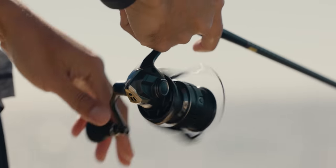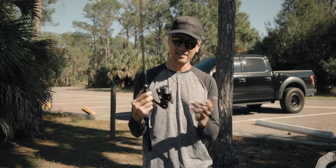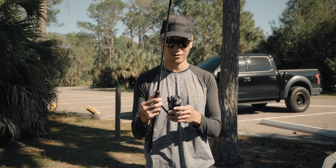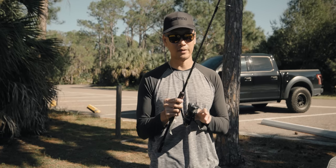This reel right here is bulletproof. I've had it for a year now. It's gone through a lot, man. It's caught a lot of fish. It's made out of magnesium. 24 pounds of max drag, plenty for inshore. Super smooth. You guys gotta check it out. Shimano Exsence, size 3000. Paired up with 10 pound Andy black braid.